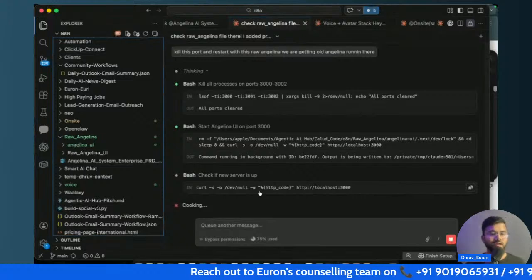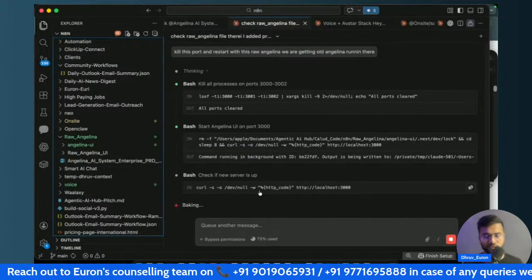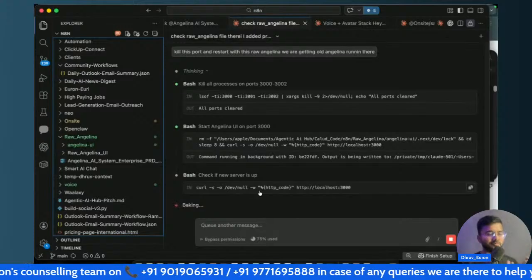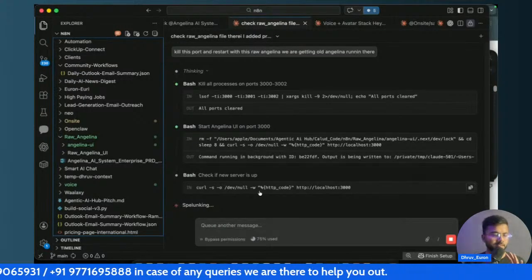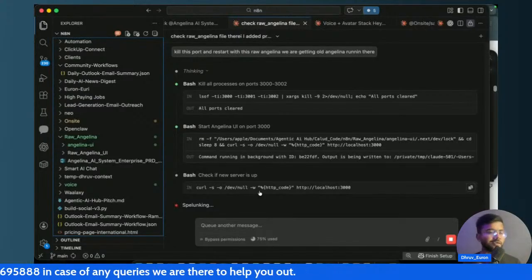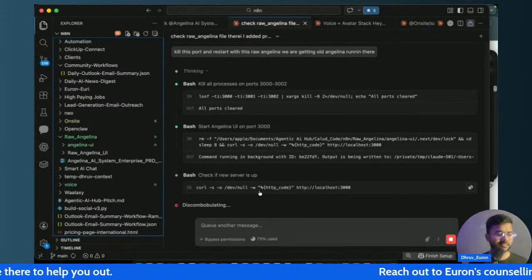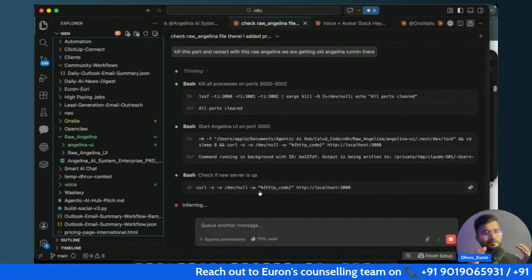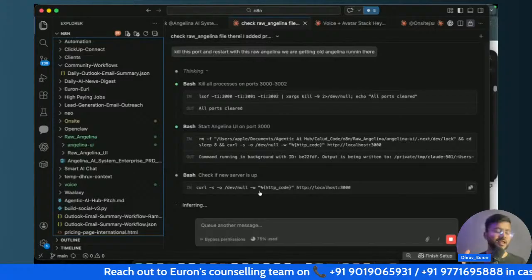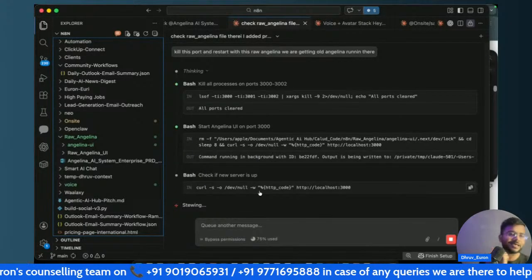And then I'll keep asking it to build, then it will ask for some credentials, some UI, all those things. Then you have to get all those API keys or credentials, whatever is needed. And I'm sure you will not know everything, like I do not know so many things. So ask AI, how can I get that? And tell me like I'm a fifth class student, tell me like I'm a 10th class student. No matter what standard you have, even if you are a first class student, it is going to help you.